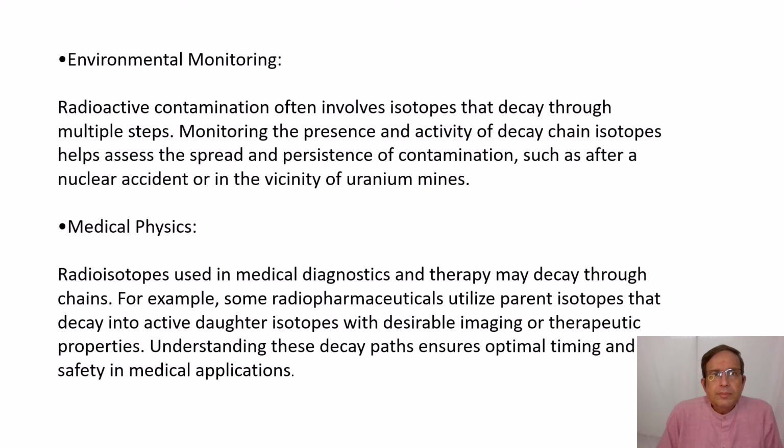Similarly, in environmental monitoring, if something happens like after a nuclear accident or in the vicinity of a uranium mine, and you monitor the radioactive decay chain of different elements, then you can find out from there how much radiation has penetrated inside the environment and what is the spread of the contamination of the radioactivity that has been produced due to this accident or contamination.